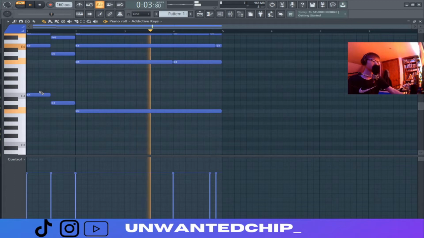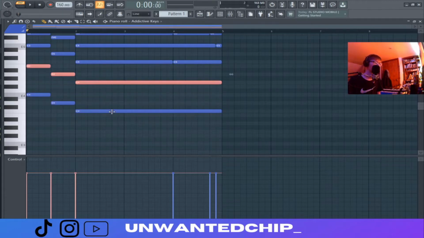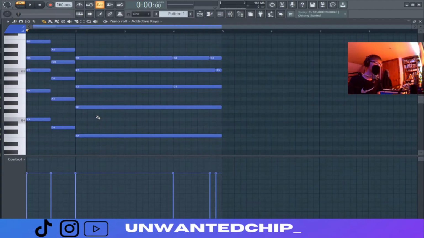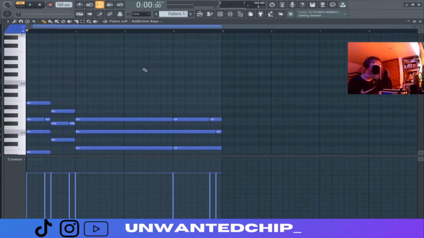Oh yeah. And then the next thing you want to do is actually press control, select all of them, hold shift, click on them, and then hold shift again and then up arrow, and just make it so this one is B or the top note of the chord, and it'll sound like this. And I'm just gonna add some more passing notes in the chords just to add that more bounce, you know, get that bounce. And then yeah, you're basically good.